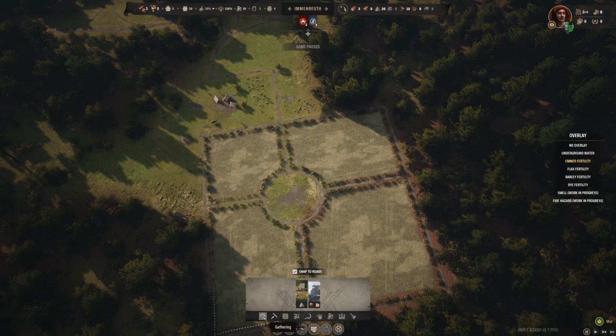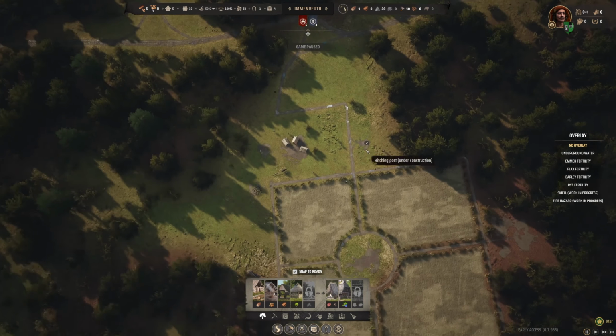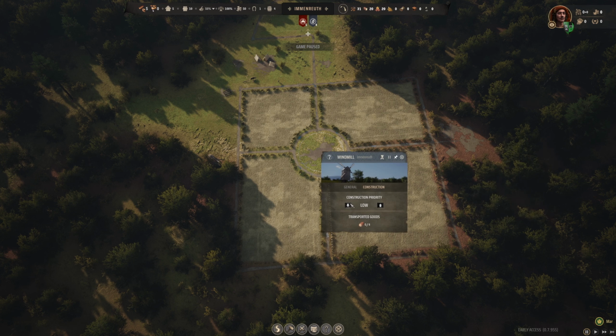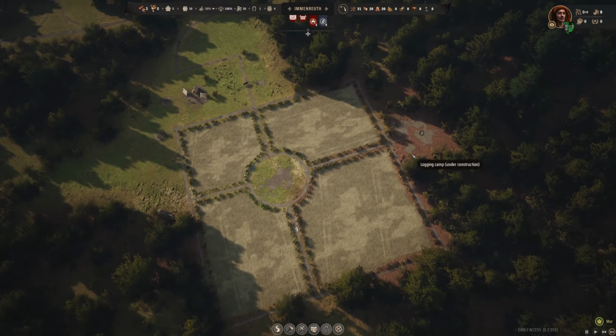And again, this is how I start off. This just gives me a quite strong opening to the game. I build a logging camp first. I am going to build a farm, but I need to get the logging camp first. I'm also going to prioritize that. I don't really care about this windmill being built yet, so I'm going to make sure the logging camp's done.